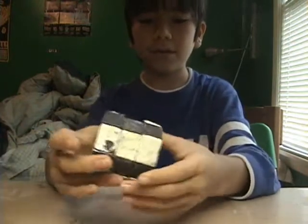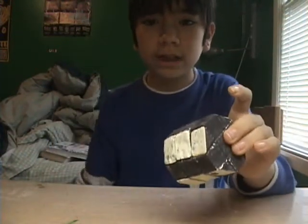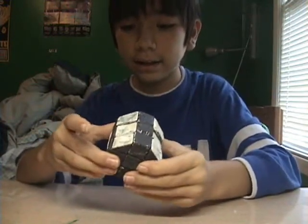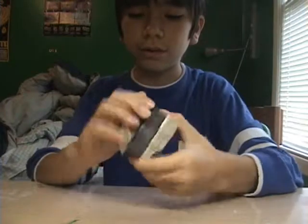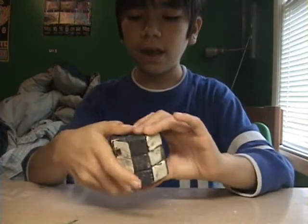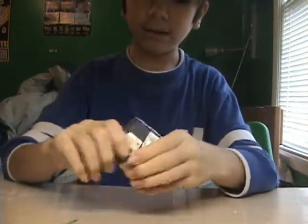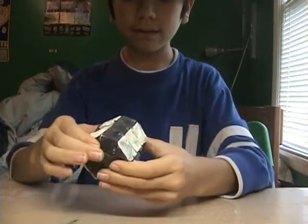Now I have assembled my octagon barrel. It still looks like crap and it turns like crap, but before I wasn't able to turn it, let alone assemble it, and now I can turn it and I did assemble it, so I consider this a success. It's been like two or three weeks since I finished shaving off the paint, and I've been playing with this ever since to make it turn a bit better. Before it was extremely hard to turn — I had to press as hard as I could — but now the paint inside the core that I wasn't able to get off has come off, so it turns more easily.